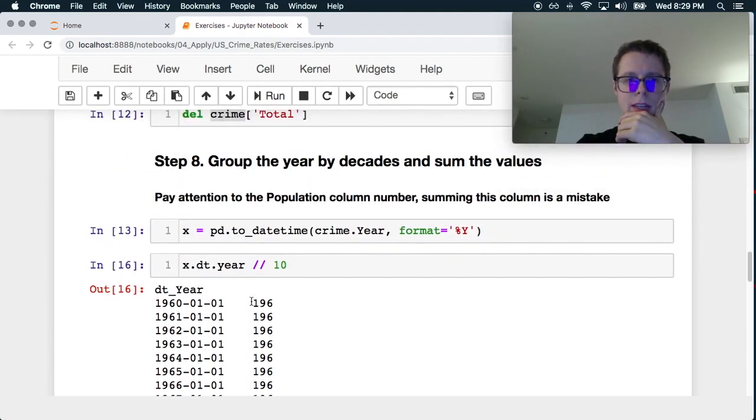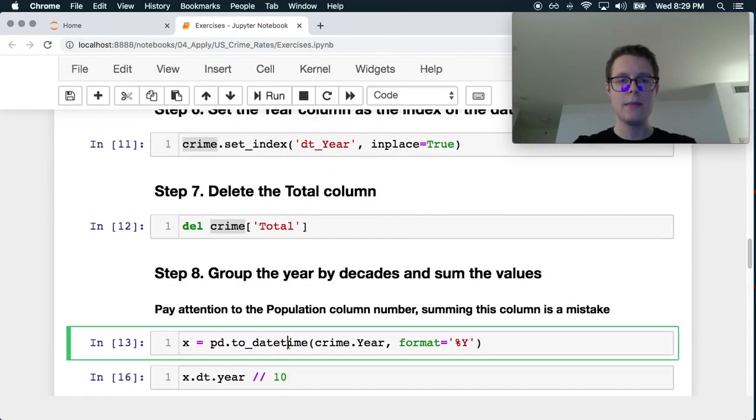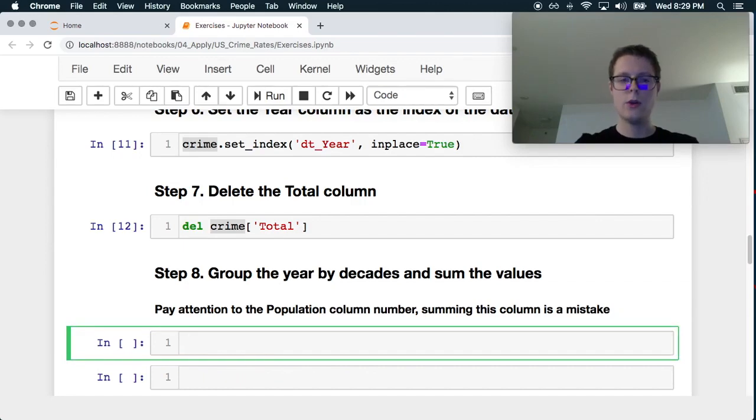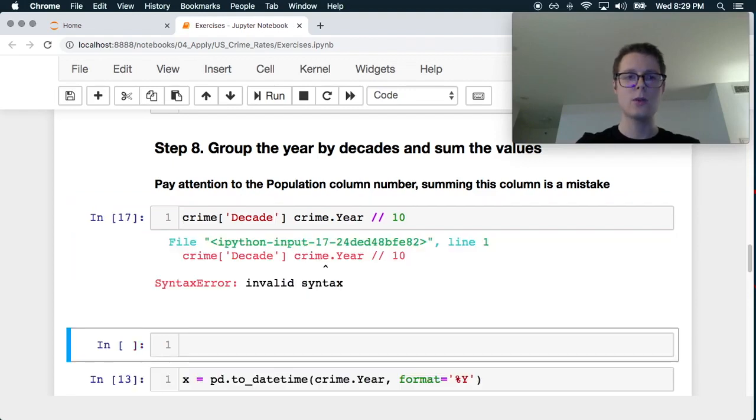A little bit funky, but that's what you're going to do. So let's go ahead and make a decade column. So on our crime data frame, let's go ahead and take the year, divide it by 10, and this will be crime, right? I guess it's all decade. Okay, great.